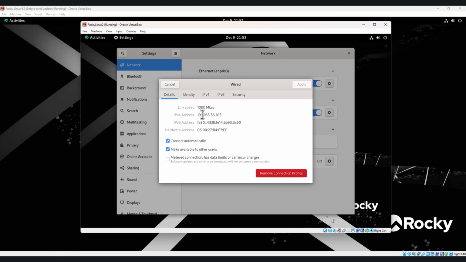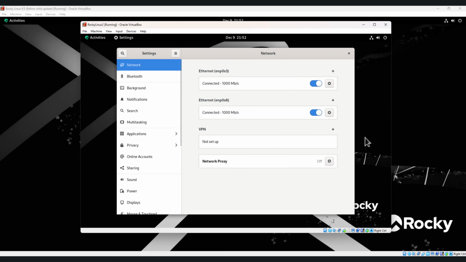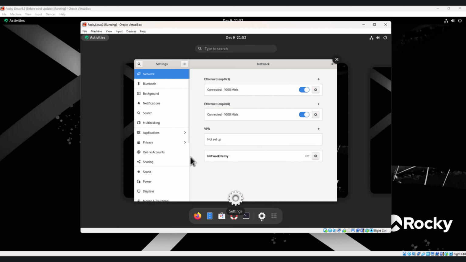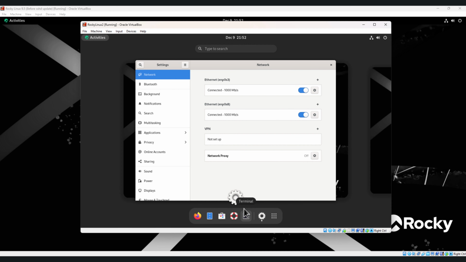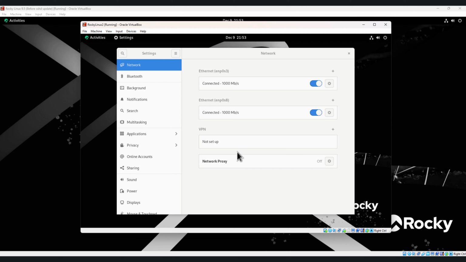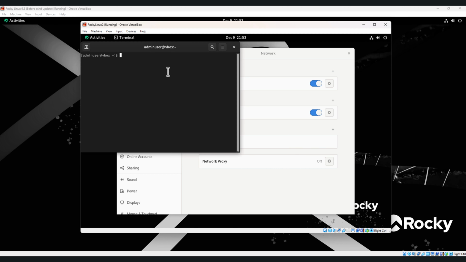This IP address is 192.168.56.105. Go to the terminal. Let's try to ping.